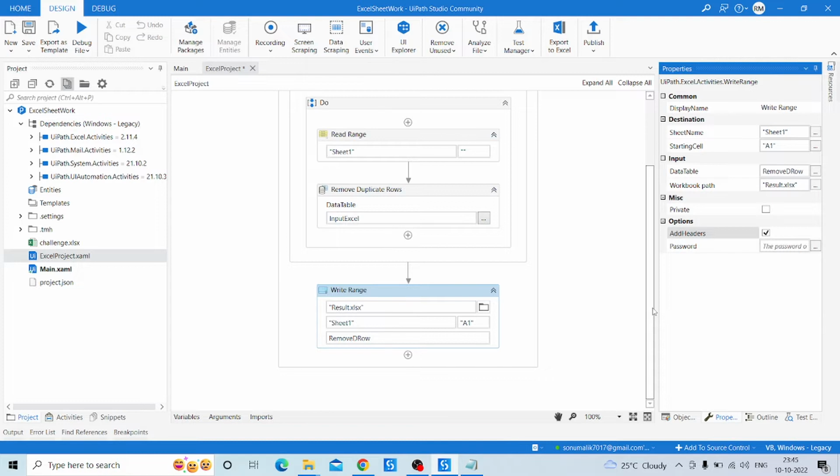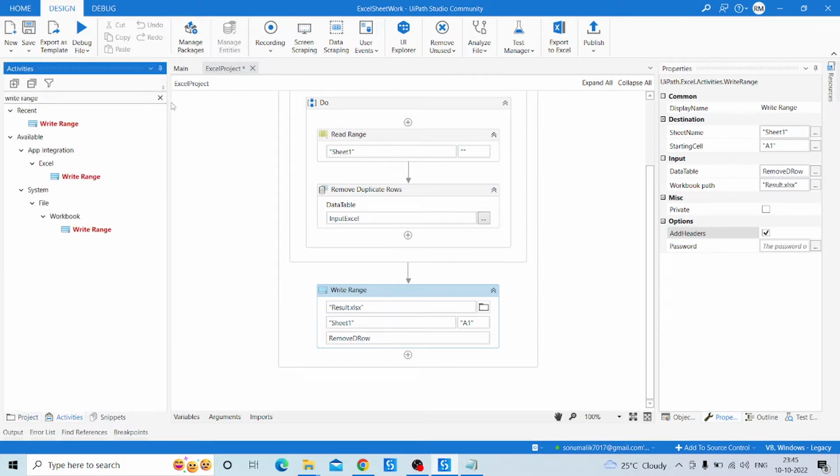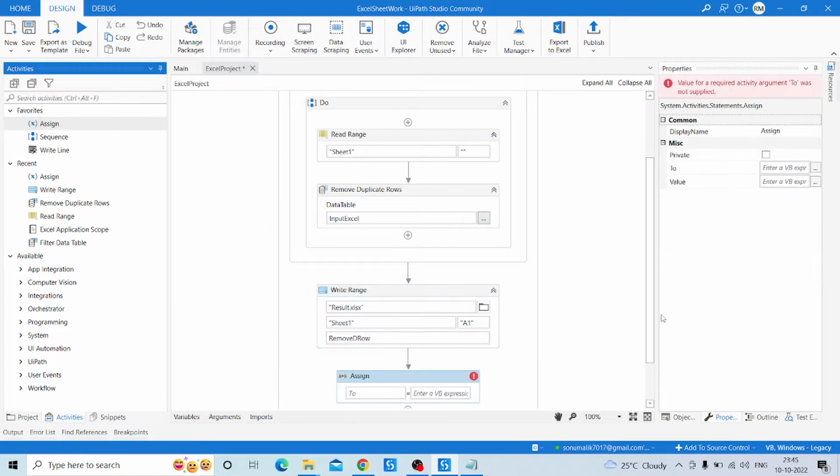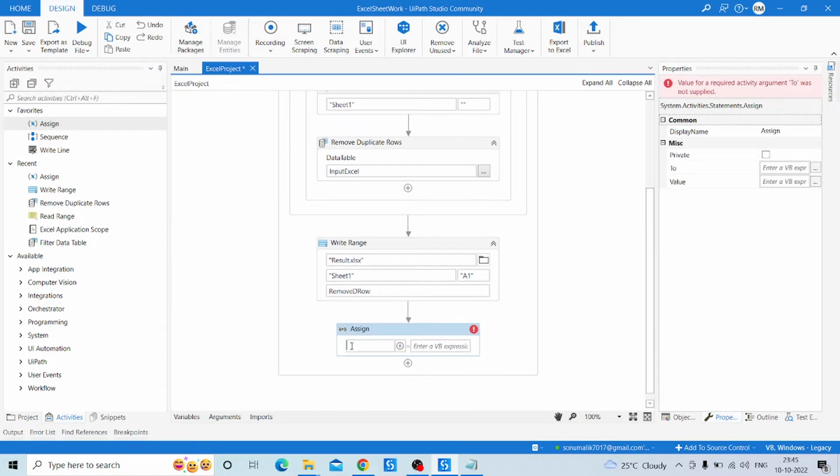So for that case, let me tell you what we are doing. Firstly, we click on the activity panel and take an Assign activity, and in that Assign activity we create an Excel sheet variable. The name is result Excel sheet.